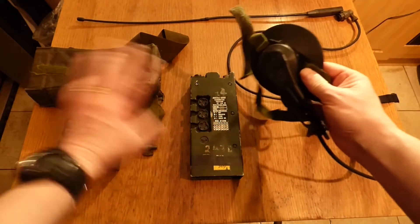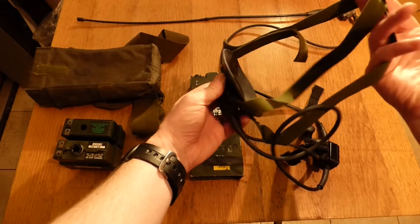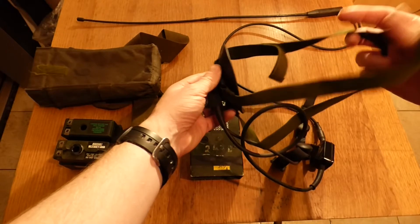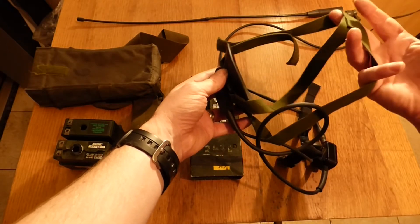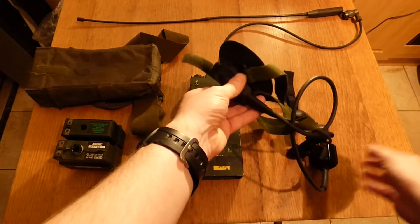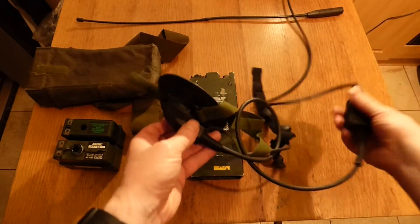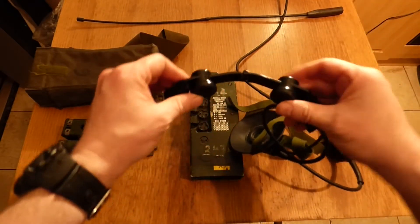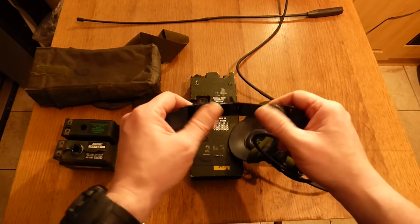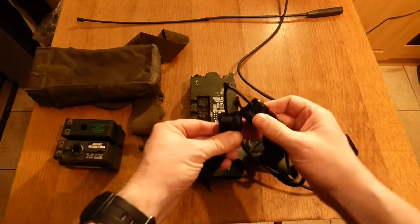So the headset itself — we'll cover a bit of history when we actually get to the radio. The headset is just your standard strap with velcro for tightening, one over the top of your head and one around your brow on the back of your head. The earpiece can be worn on the right or the left — it's up to the user to decide. It's a regular PTT but instead of a microphone it's actually a throat mic, so this will sit across your throat — picture your Adam's apple — and it picks up the vibrations on your neck. That's how the actual mic in this works.